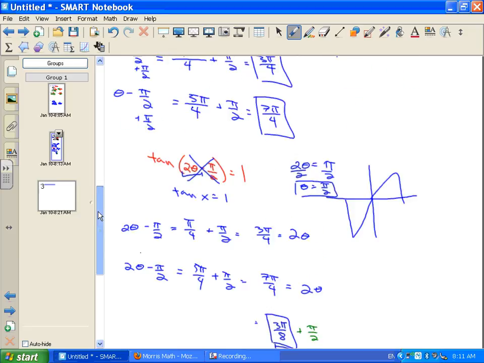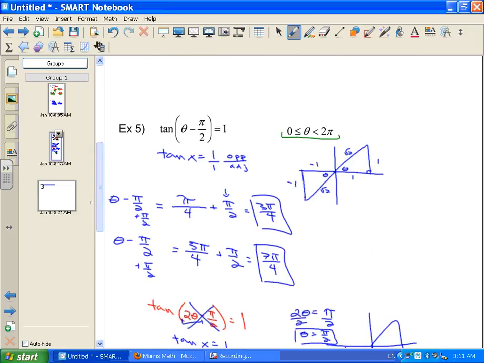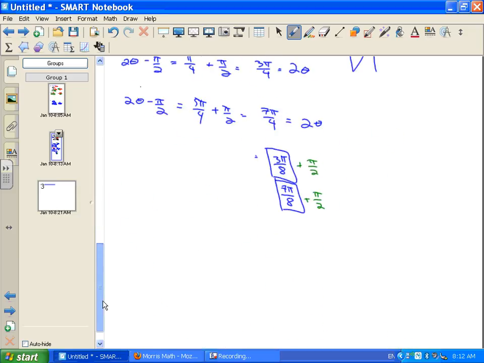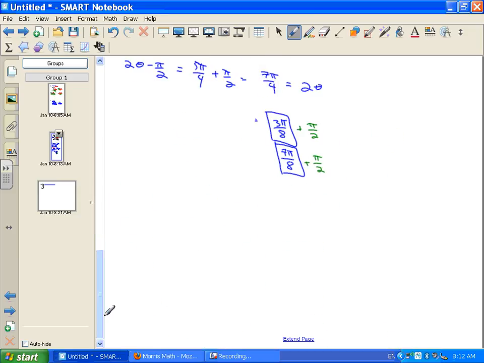Well, what did my original problem say? I want everything in between 0 and 2 pi. So when do I get to quit? At 2 pi. So for us, since we're in terms of eighths, 16 pi over 8 is when I can quit. All right, so how many eighths is this going to be? This is really 4 pi over 8. So I'm going to get 7 pi over 8. Am I okay there? Yep. And then if I add this one, this is really 4 pi over 8. That's 11 pi over 8.